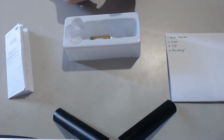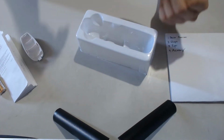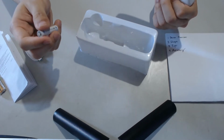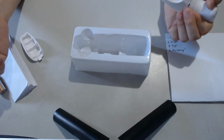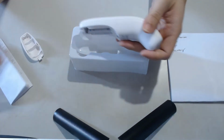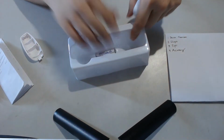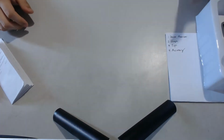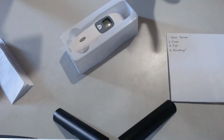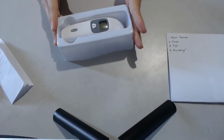As a plus side, if you're using alkaline batteries, this compartment doubles as storage. If you're a normal household, you don't get a fever every day. At most, a member of your household will catch a fever once or twice a year, and in between you don't really use this device. If you keep the battery inside, it will leak. So this one has a compartment to store the batteries. See? Then you can just put it here and store it somewhere. If you want to keep the box, go ahead, but at the very least, keep this. This is a very good carrying compartment or stand for this thermometer. That's tip number one.